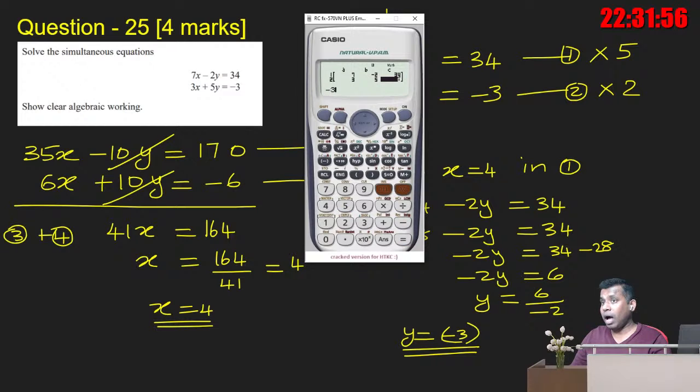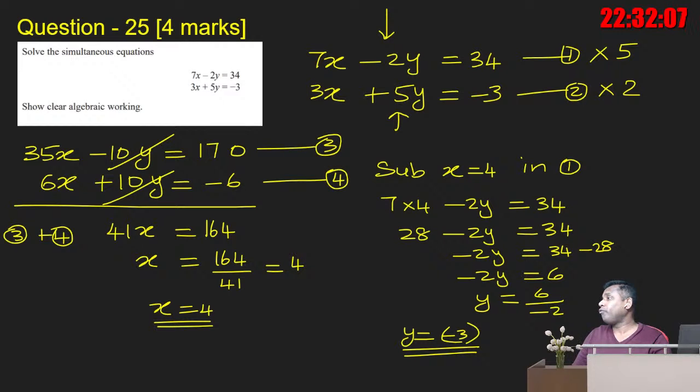It's very easy. If you know how to use the calculator, you get the answer x equals 4. See that one? So y equals minus 3. The only problem is you won't get full marks if you use the calculator, but it's always good, if you have spare time, to use the calculator to check the answer is correct. But before that, know where the function of the simultaneous equation, polynomial function and quadratic solution are on your calculator. So there's a button there. You need to know how to use the calculator, right? So that is the end of the session.